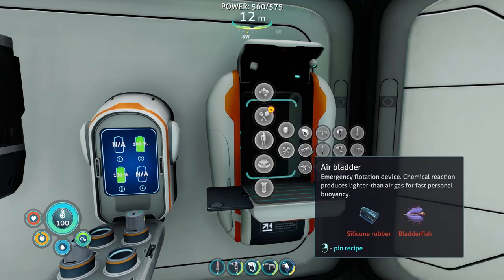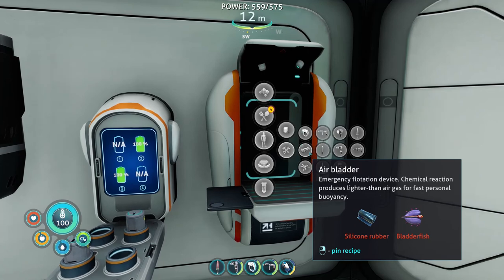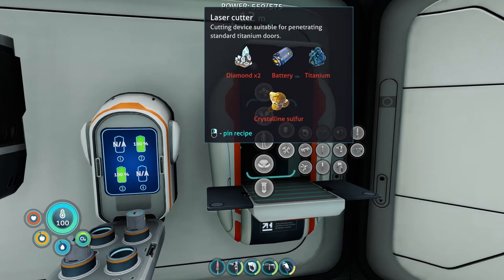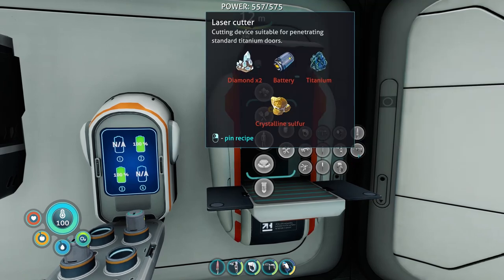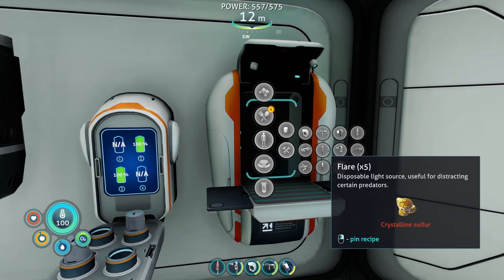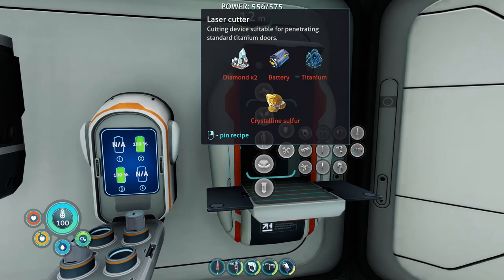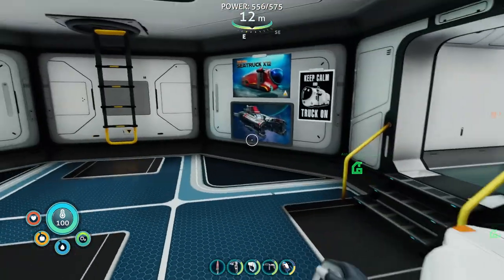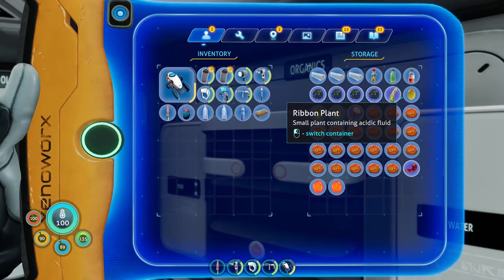I was also told that the air bladder is a lot better than it was in the first game. Oh shit, yeah, I have the ability to make this, don't I? Yeah, let's make these. Alright, so I need 2 diamonds, a battery, titanium, crystalline sulfur, silicone rubber, and a bladder fish. Okay. Let's make them. Shit.